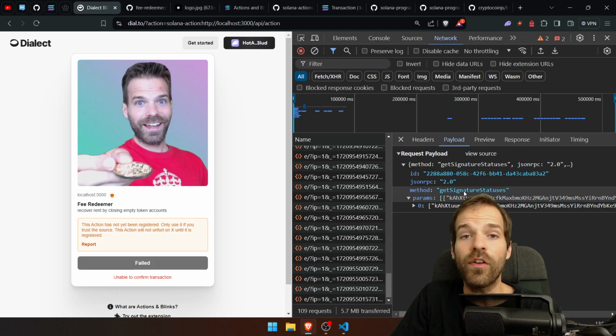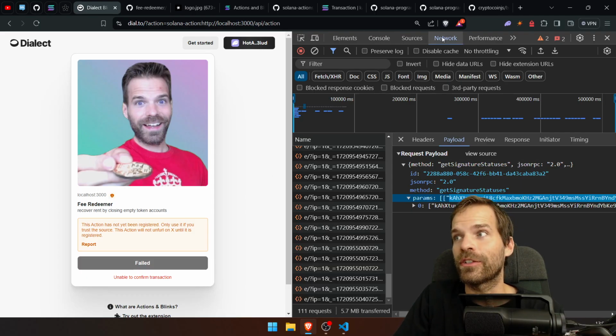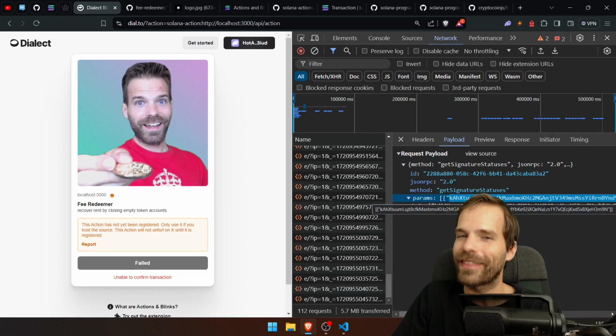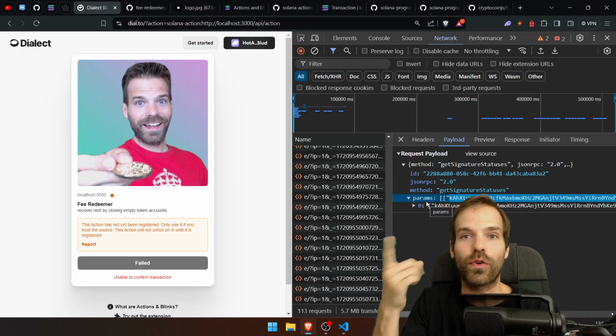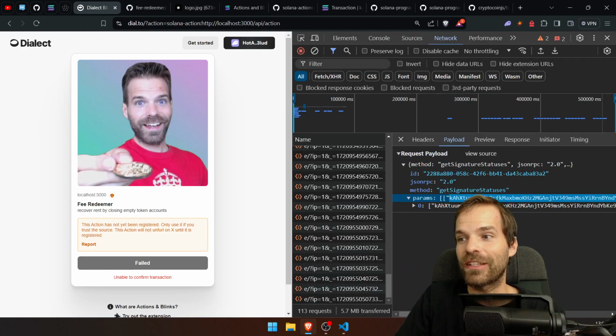It tries to confirm that signature, get the signature status. And that's where I, as the dev interacting, or as somebody sitting on the wire and observing network traffic, could look at this and be like, oh, look, that's the signature. So that's why you want to make sure that your traffic is encrypted, so it's not so easy for an attacker to just read this.